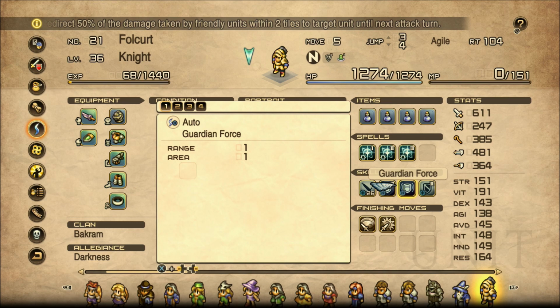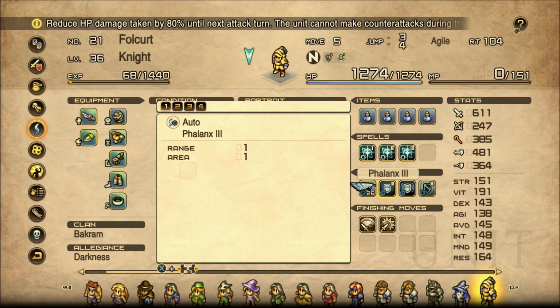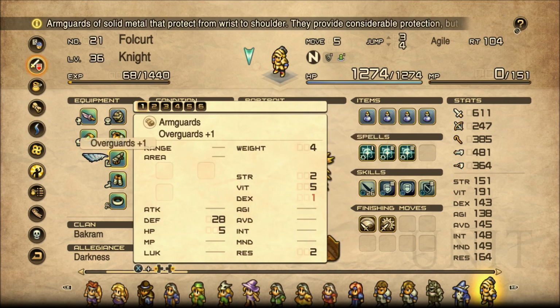So basically, as long as you're standing close enough to other units, Folkert will reduce the damage taken from that other character, especially like squishies, right? Like if you've got a bunch of mages, which I think the mages are amazing in this game. You can basically take some of the damage that's coming to them and redirect it to Folkert, but also the Phalanx will reduce the damage taken as well. So I think that's a really strong combo.